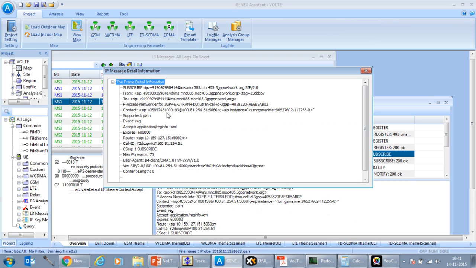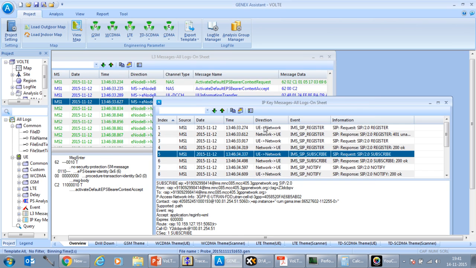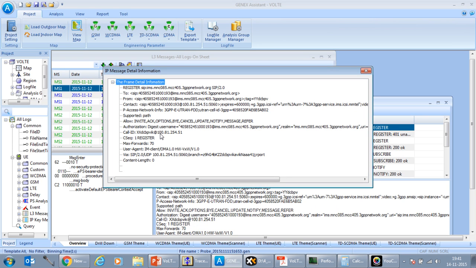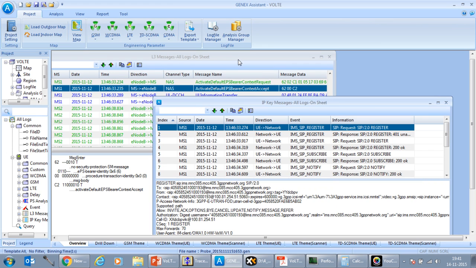You also see in all these messages, sorry, I should have explained this. In the first message itself, you would see the UE IP address and 5060. So it will start by communicating for the signaling message from the UE side. It will contact on port number 5060 and 1081.254.31. Now where did this IP address come from? Let's look at it closely.